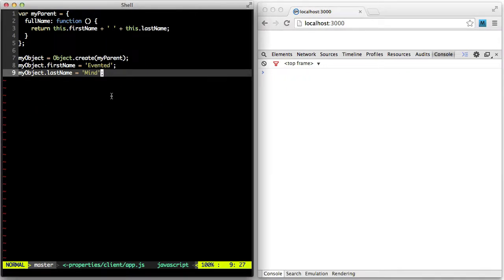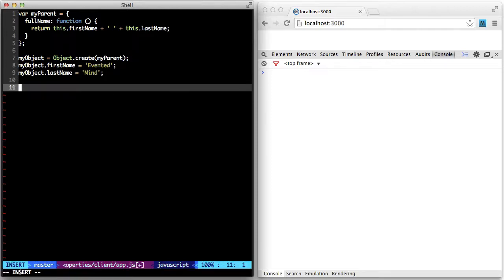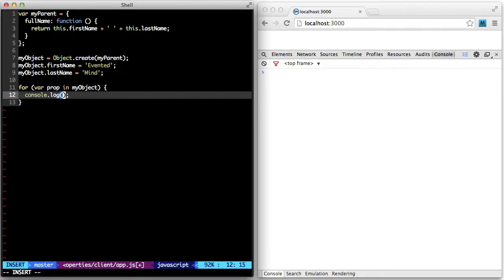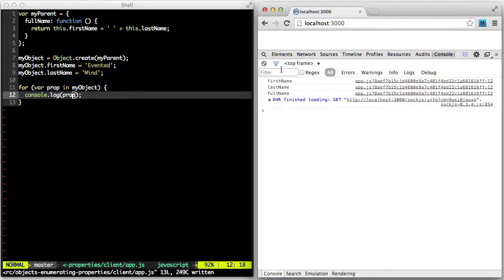The goal in this next part of the video is to loop over all of the properties inside of an object. And the reason we might want to do that is if we're copying one object to another. So to do that, we can use a for in loop. And then that control structure looks like this. We say for, and then I'll just create a variable, we'll just call it property. And we say for each property in an object, in this case the object will be my object. And what I'll do is just print out the property to the console. And let me set my filter here to show all the messages so that we can see.